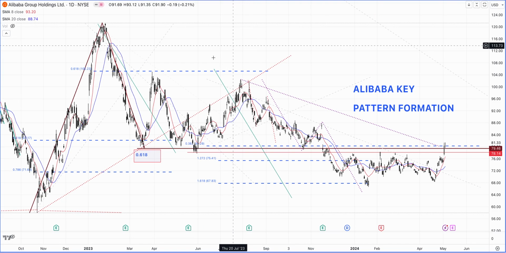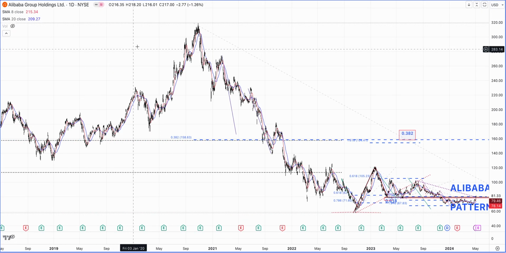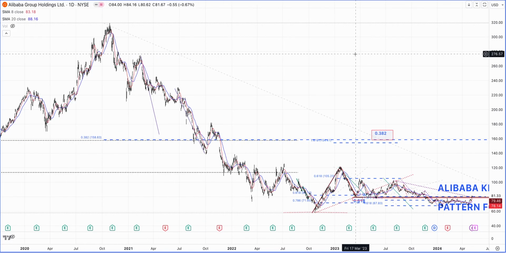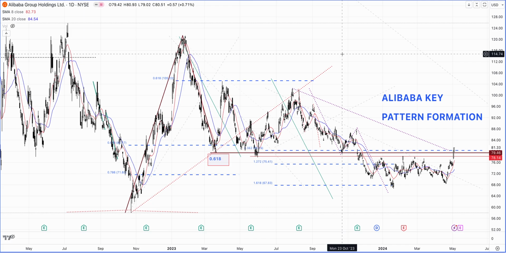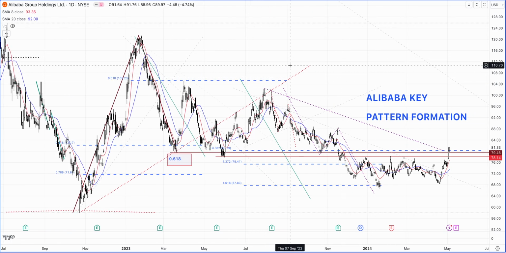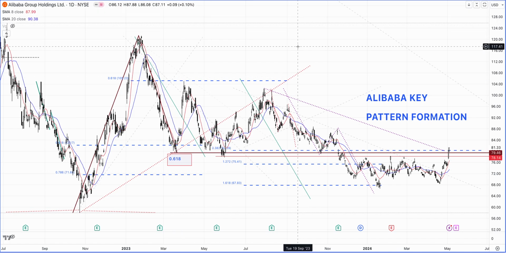So this is the daily chart, and on the daily chart what we are looking at is basically a pronounced downtrend. You see it peaked in October of 2020 and then it's just been going down all the time. Now there have been a couple of videos which I did about the stock. We were watching for certain key levels, with the key level around the $79 or $80 mark being one key level, because there was a possibility that this might have been A, B, and this is the C leg, and it begins to move in a D leg.